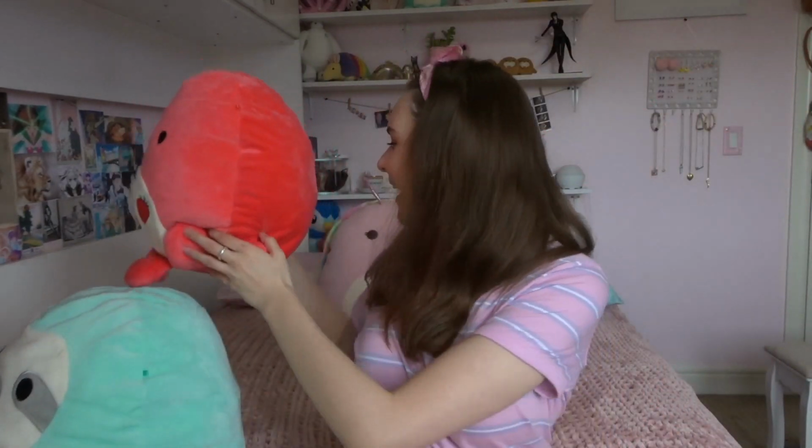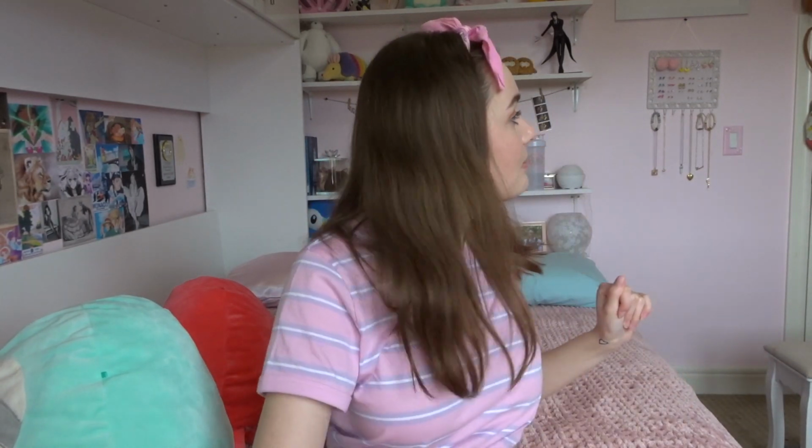So this is my oldest Squishmallow. He's my favorite because of sentimental value. All of them have sentimental value. I'm not really a collector, I just really like them. I've got a couple and they're all really special to me. This one's probably one of the most special. And then I also have this one that I got in July of 2019. It's a little octopus with his little strawberry. So cute. And then my friend got me this one for Christmas because she knows that I love them. Thank you, Grace. It's a little pink snail. We love him. I also have some other little ones here. I think I can probably find them all.